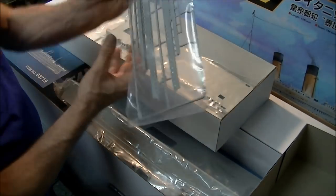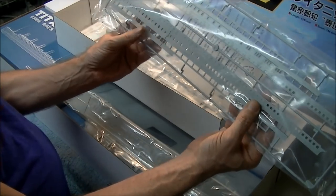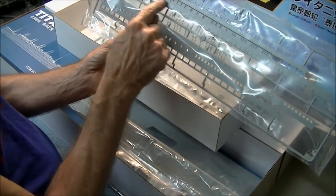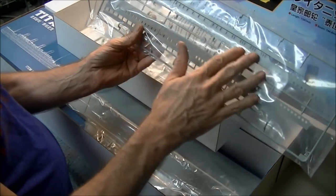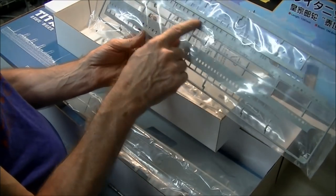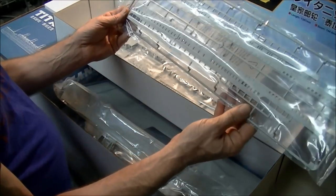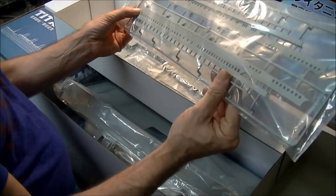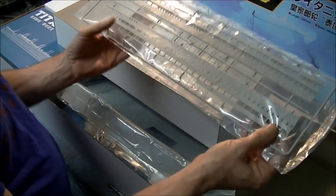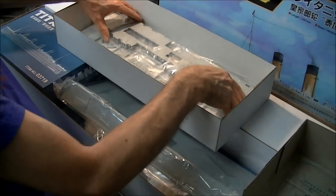And here we have some of the upper superstructure detail on the sides of the hull, nicely done along these windows. You can see that the mixture of windows on the Titanic was pretty unique. It had a multitude of window shapes: squares, elongated rectangles, standard rectangles. You can see here different size round portholes and things like that, and they're very, very well done. There are also some minute rivet details on there, which is nice to see. That seems to be missing on a lot of the smaller scale Titanic kits.